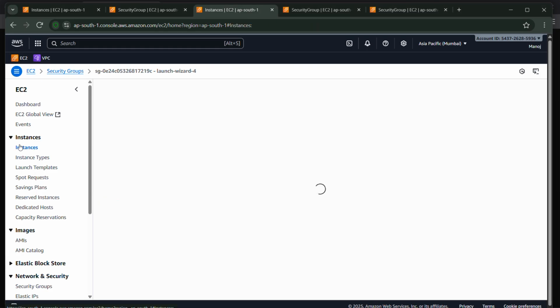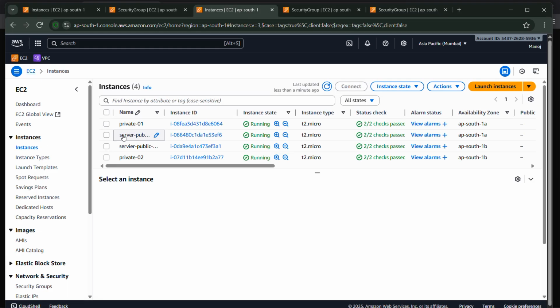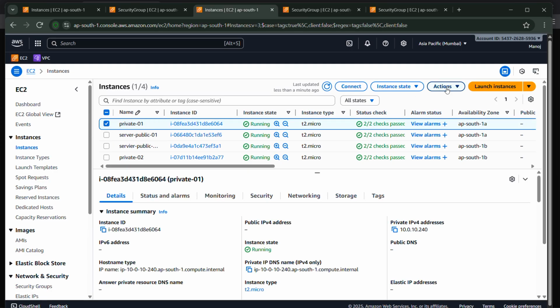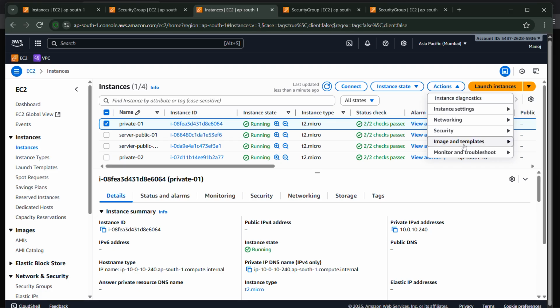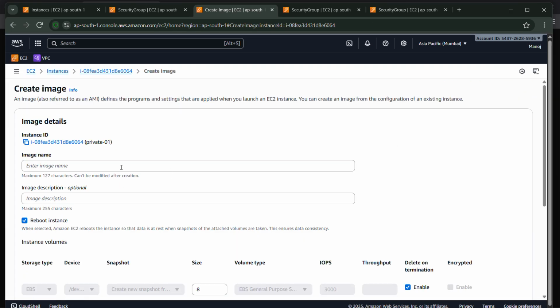Go to instance. For creating an auto scaling group, first we need a template. For that, go to private one, Actions, Image and templates, Create image. I will give my image name.